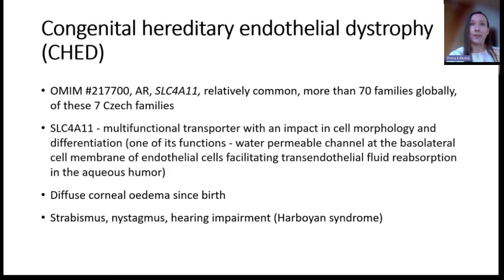so facilitating fluid reabsorption in the aqueous humor. The disease is characterized by diffuse corneal edema since birth, but there may be also hearing impairment. But the hearing impairment has a variable age of onset, and together with hearing impairment it is also denoted as Harboyan syndrome. Because there is congenital edema, patients develop amblyopia, often strabismus, and they have nystagmus.